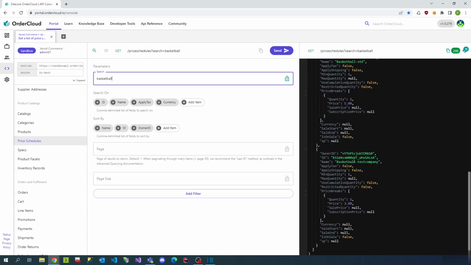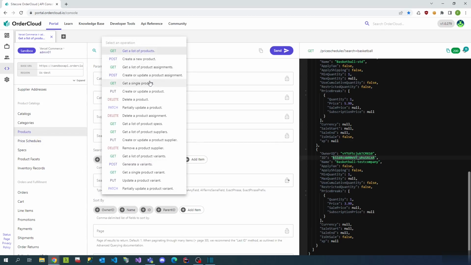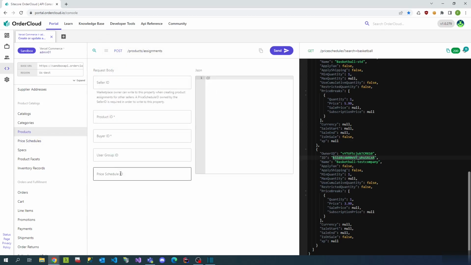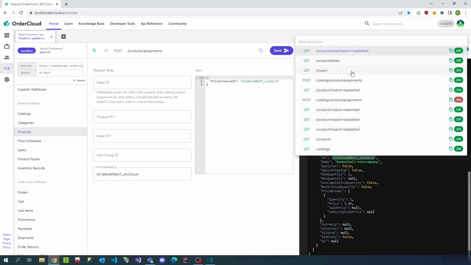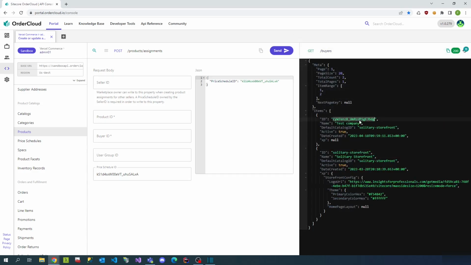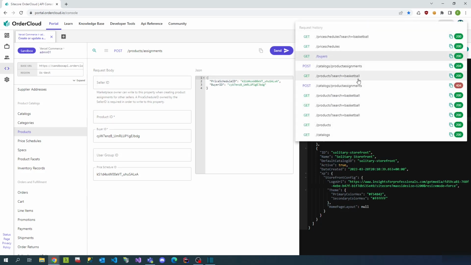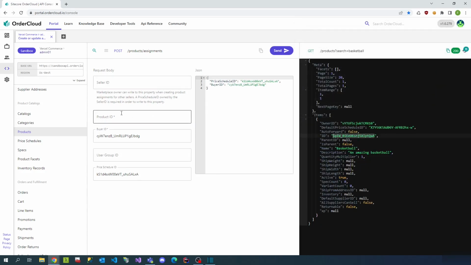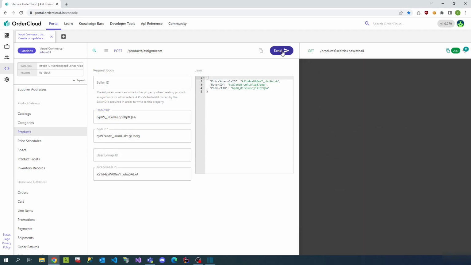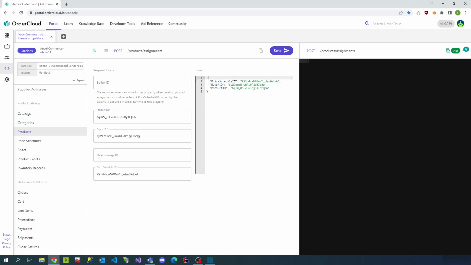Okay, so I take this one, we go back to products, put in the price schedule ID, the one for 3.99, and I need the buyer ID, which I can get here, and the product ID, which I get here.